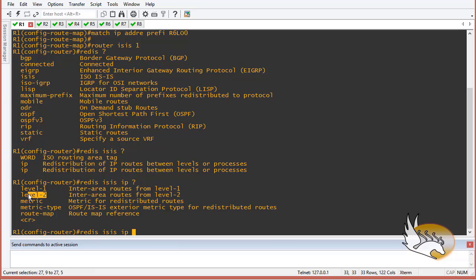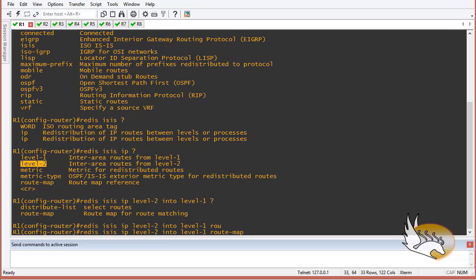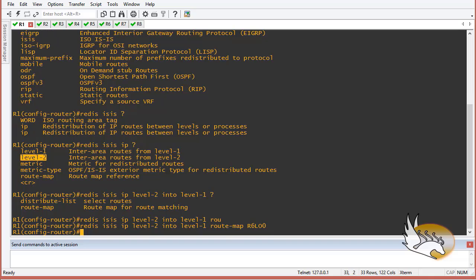I'm redistributing something from level 2 into level 1, so I just type level-2 into level-1, and then it asks me, do you want to use a distribute list or route map? I'm going to use a route map, and the name of that route map is R6 loopback 0, and hit enter. Now this is going to work.